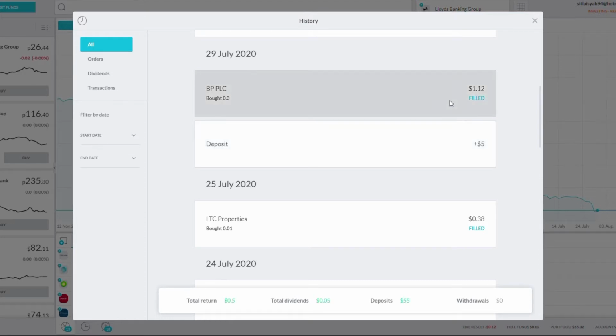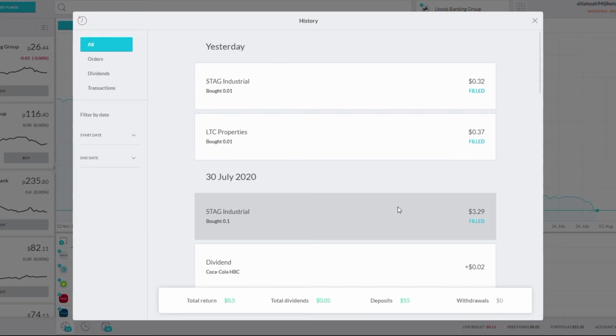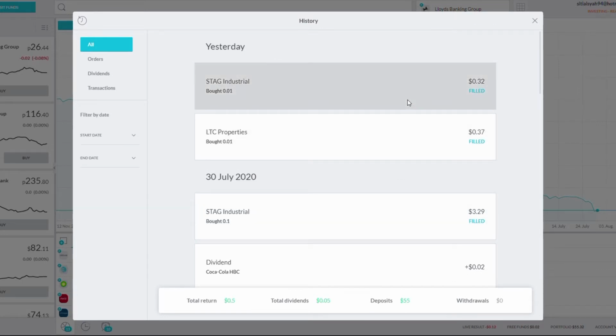I also bought 0.3 BP shares as their share price is still declining, and in total, I currently own 1 share of BP. I will not add on any investment into BP after this, as I am quite aware of the negative impact of oil and gas companies to the world. 1 share is enough, I think, even though the price is really tempting and they are paying dividends quarterly.